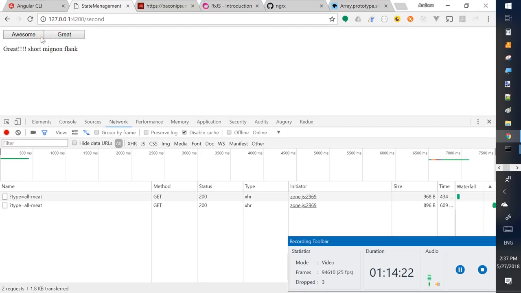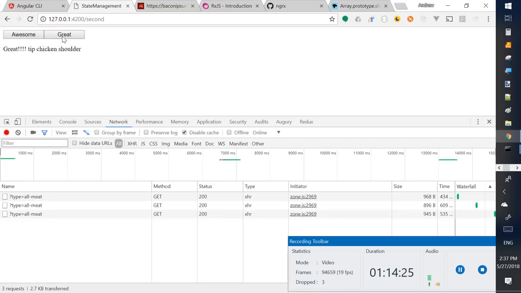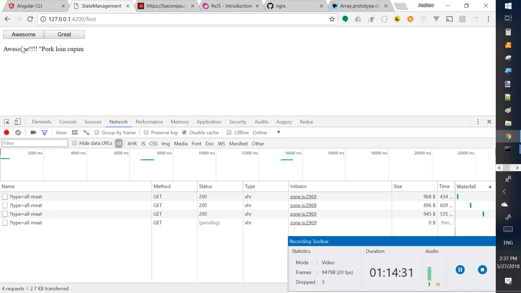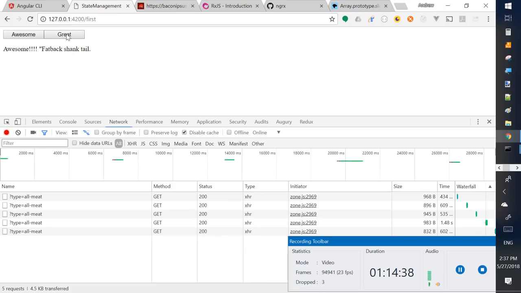Now, why is that? The component is actually destroyed when I navigate between them. So right now we have the awesome component that's rendered. When I click on great, it's going to destroy this awesome component. And when I go back, it's going to create the awesome component again.